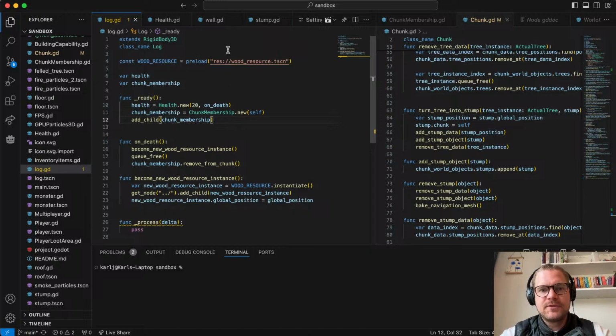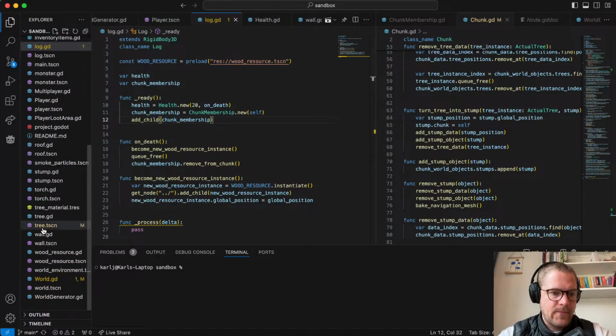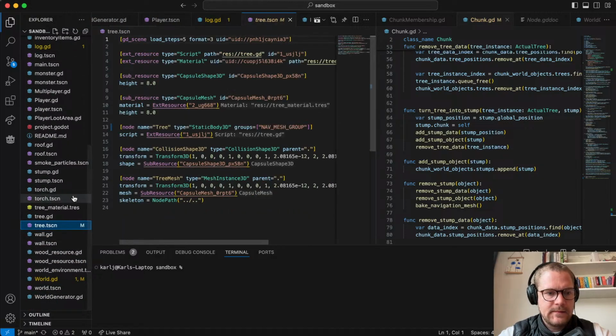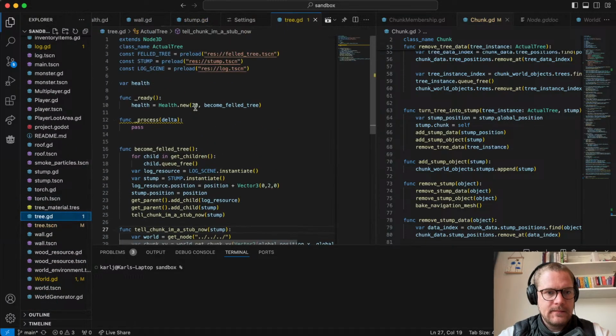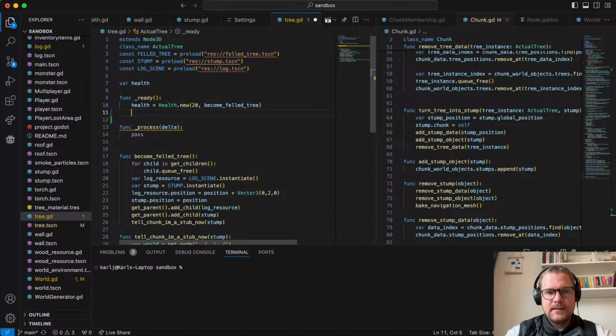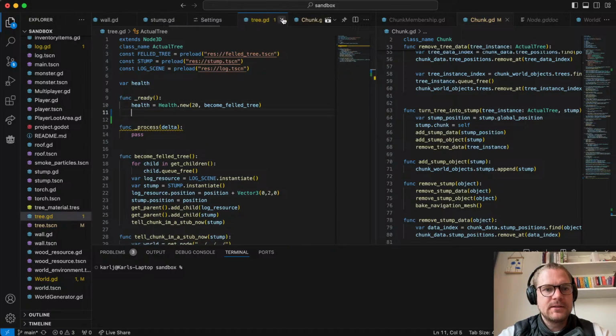So can we do that for tree instead? Let's try it once. So what was it called? Membership.